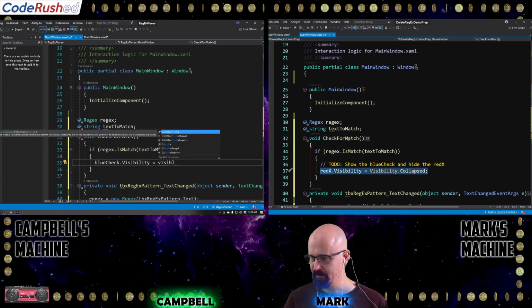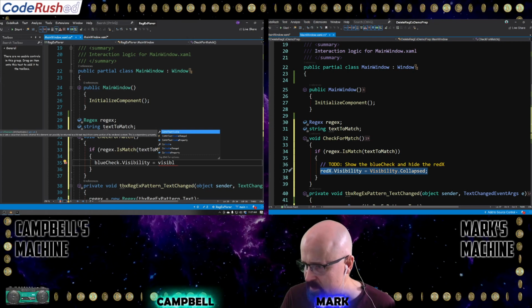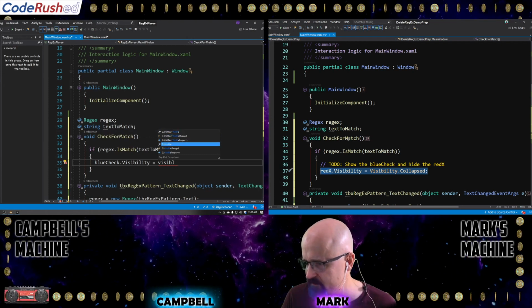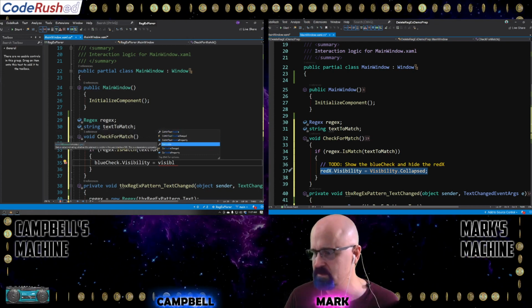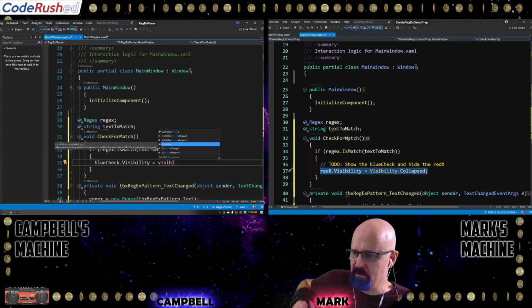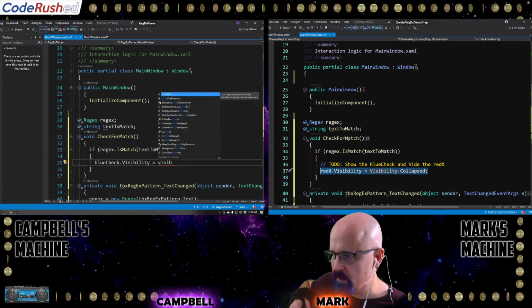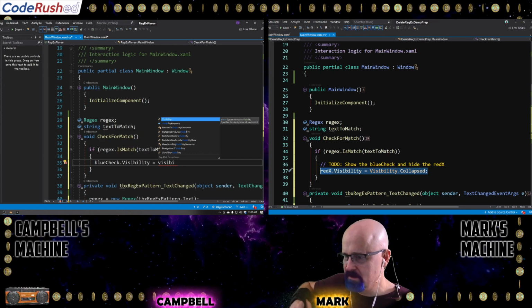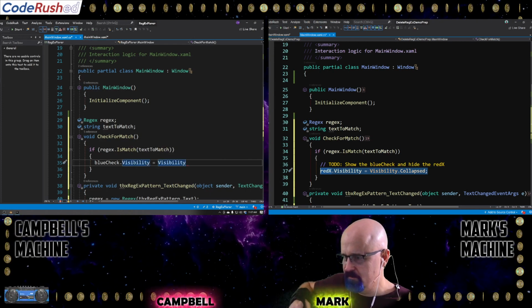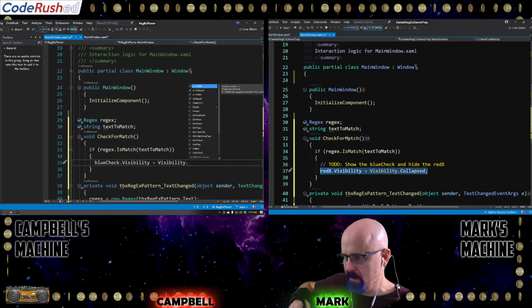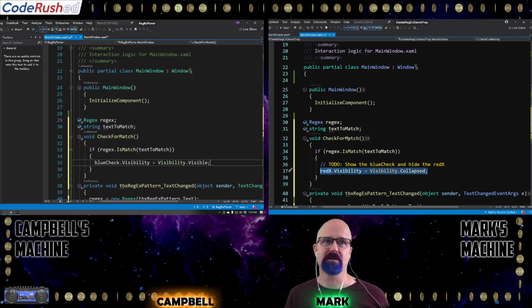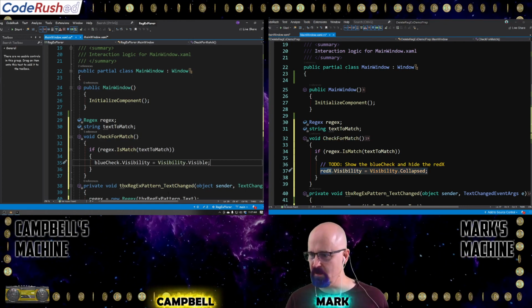What do you got? It should have visibility suggested. You type in an L and you need a B right there. Backspace one and you'll get it. There it is right there at the top. Visibility. See it suggesting? Dot, right? Yeah, dot visible. Sweet. So you're going to work with your code and my code and combine them together.